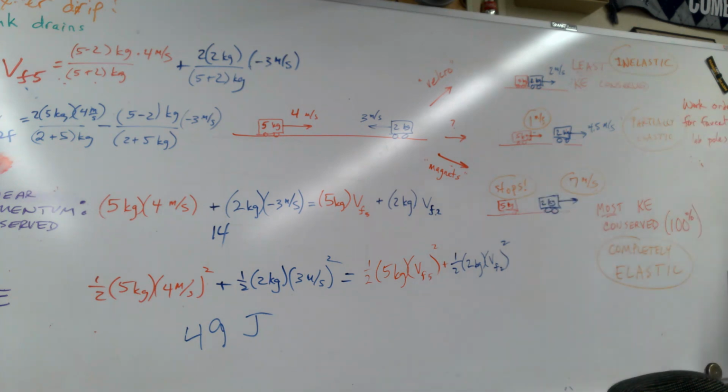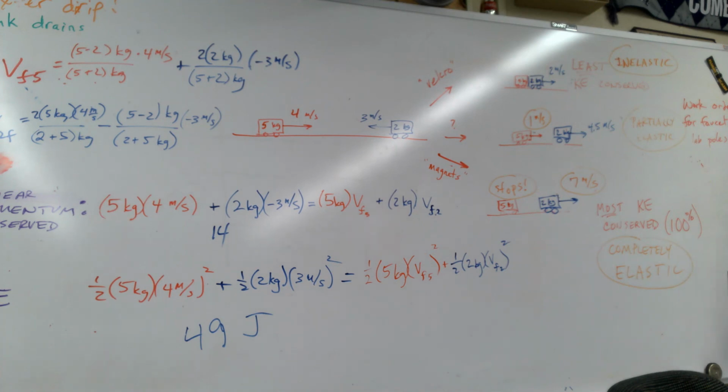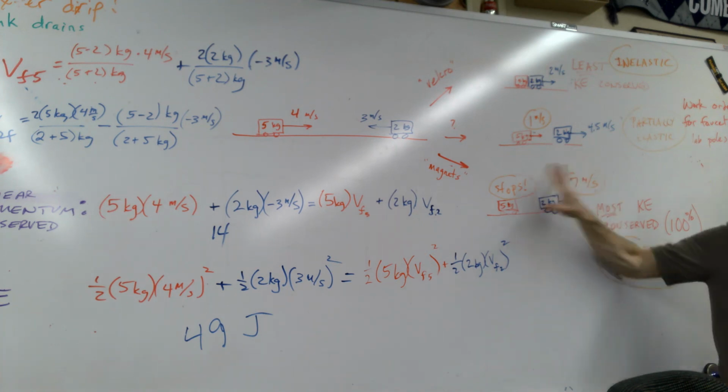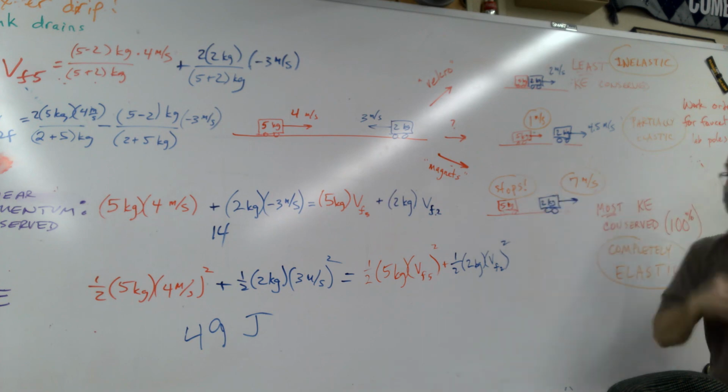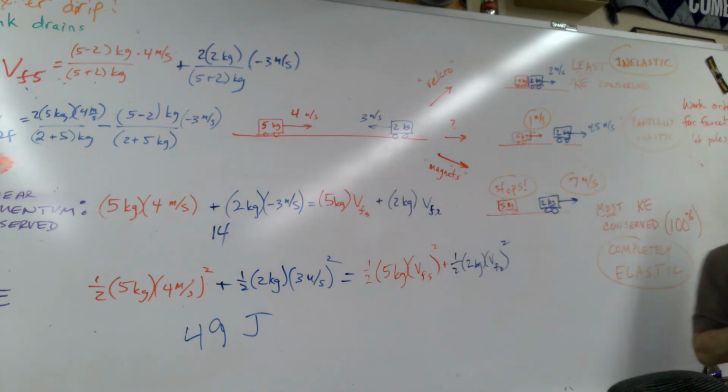Again, kind of a fluke that I happened to pick that pair, but it works. So that is, we would call that determinate, like there is a solution. And it has to happen that way every time. If we have good magnets and we have the right ratio of masses and the right ratio of speeds, it will always make the one stop. Kind of neat. But that is a combination of two conservation laws working together.